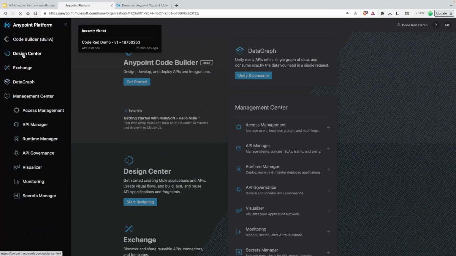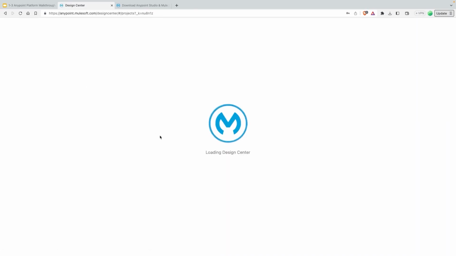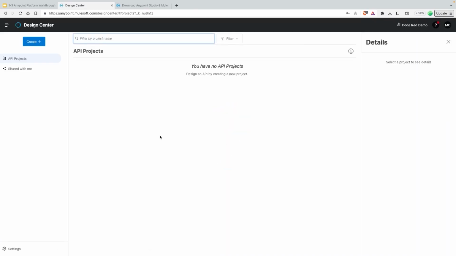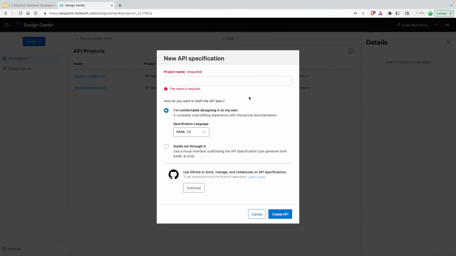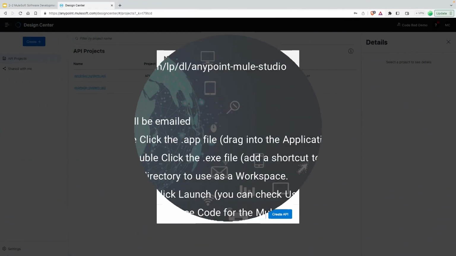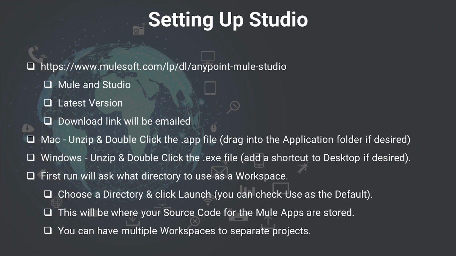So we'll discuss what is API-Led Connectivity, what are the benefits of using it, and then how the platform can help. In section 2, we're going to dive deeper into APIs and actually start looking at how do we create APIs using the Anypoint platform. So we'll look at REST API design, create an API specification with RAML, and use Design Center to create the RAML.